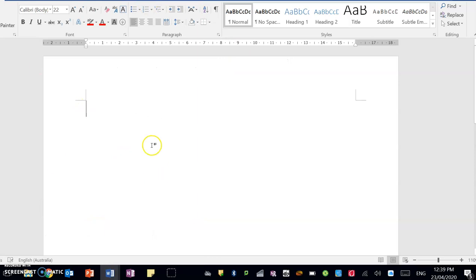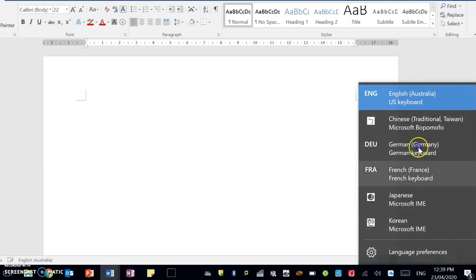So, blank Word document, we don't need to do anything here. What we do need to go down to is our English bar. So next to the date and time, mine turns up here. Yours may be in a slightly different spot, but this is the area you should be looking for. If I left click on this, it will pull up all of the languages that have already been either used or installed on this computer. So you can see where I have Japanese here. If Japanese doesn't pop up, you may have to go to your language preferences or settings and ask Japanese to pop up onto this easy to find bar.